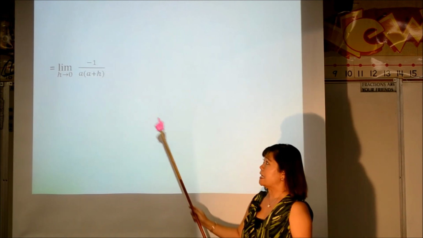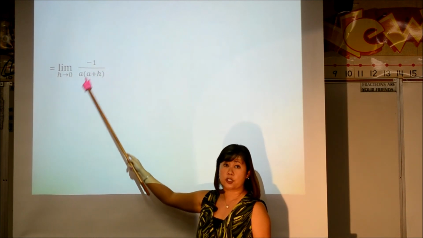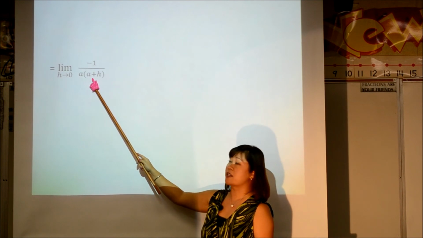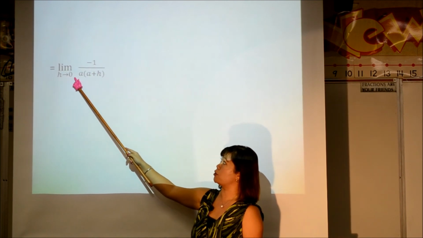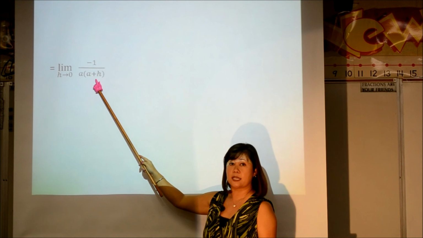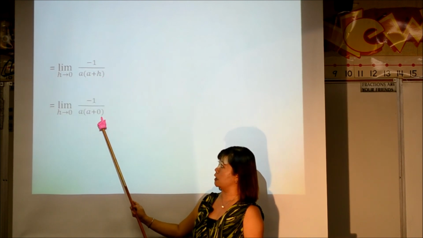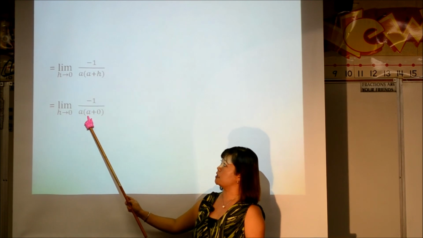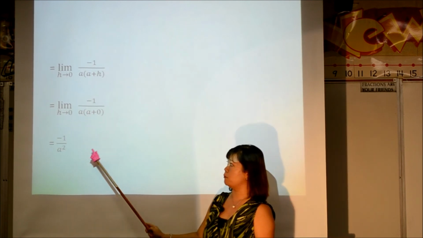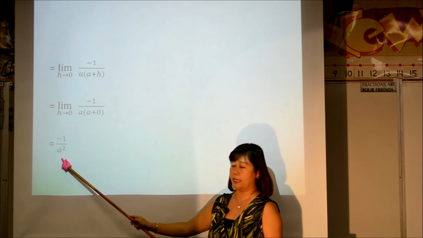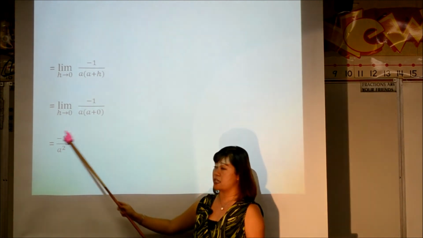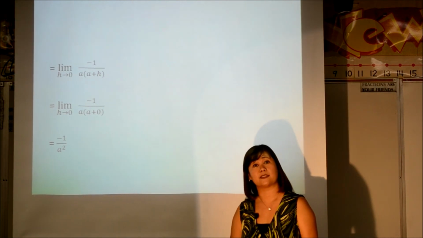Okay? Now this is the most simplified that you can get. So I believe we can start now substituting in my h approaching 0 into this equation, because that's the most simplified. So if I put in 0 to here, this is what it's going to look like. 0 right there. So that's going to leave me at a times a, right? Which is the same thing as a squared right there. Okay? That's your final answer in this case if it just has the variables of a plus h and a.